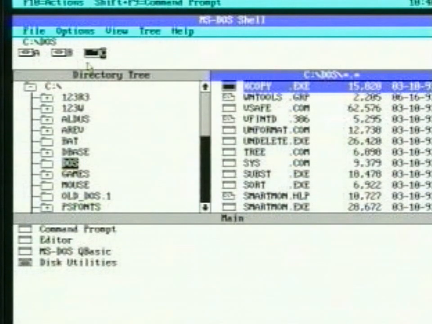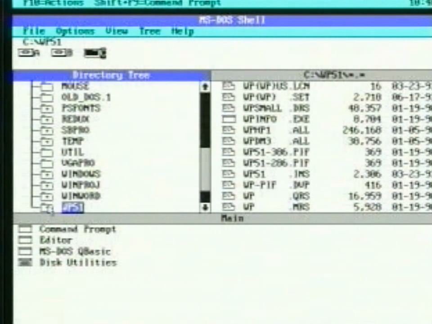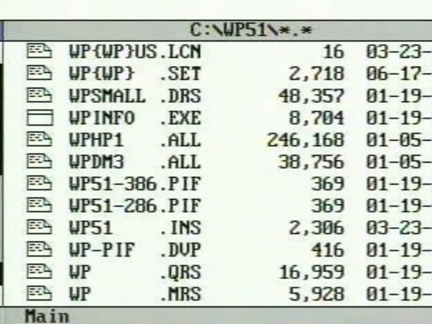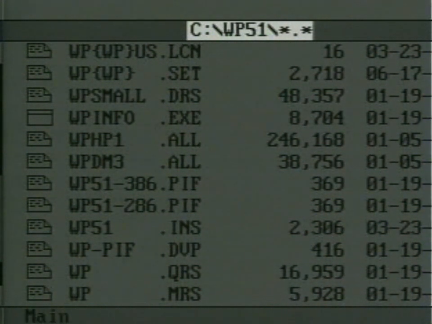When we typed star.exe, we were telling DOS to display any file with a .exe extension. Lisa, highlight our WP51 directory. Remember, we talked about paths earlier. If you look at the title bar for our Files window, you now see the path DOS took to display these files. This includes the name of the active drive, the directory name, which is the highlighted directory in the tree area, and the star.star, which means display all the files and their extensions. DOS uses the backslash to separate the different directions the path is taking.